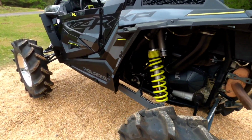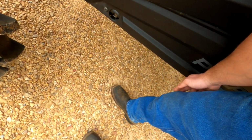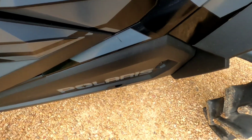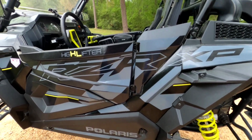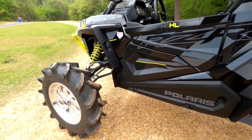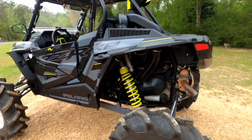The height, if you can tell, the bottom of it comes up to about my kneecap. I'm a pretty decently tall guy. It's kind of hard to get into now, but yeah, it is looking good. I love it.